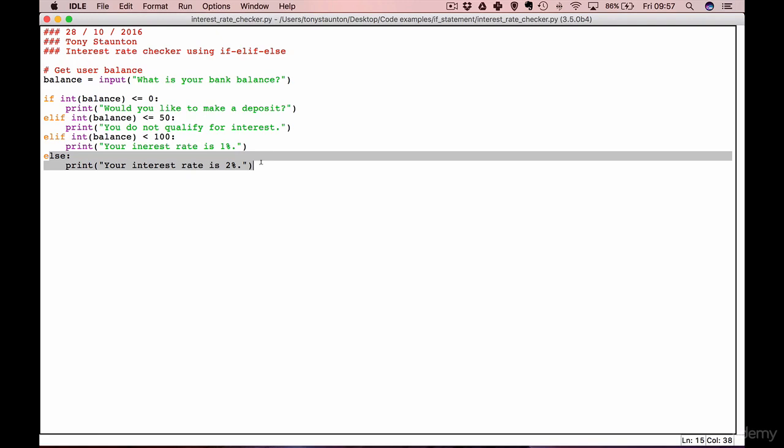Python doesn't actually need an else block at the end of an if-elif chain. By closing our program with else, we are using it as a kind of catch-all statement for anything over the $100 mark and applying an interest rate of 2% to that. We are saying to Python that anyone with a balance of over $100 gets the interest of 2%. Sometimes it will make more sense to end with an elif statement that catches the specific condition of your program.